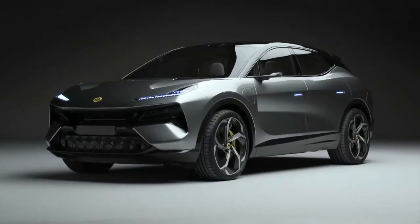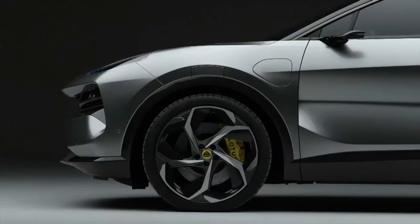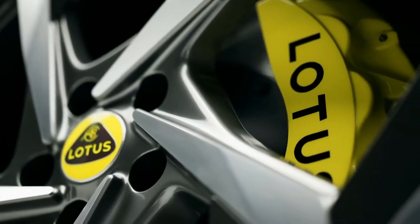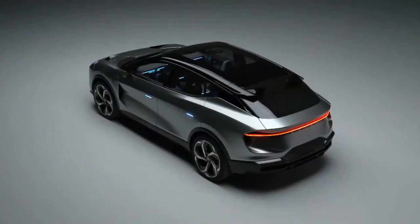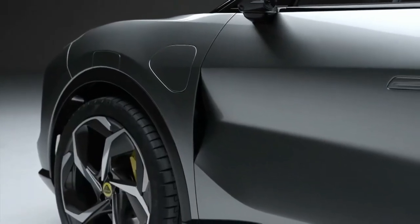And it gives you a really strong indication that this is an EV. The sculpture of the car is really dominated by the bold muscular fenders over the wheels that emphasize the power. The vehicle has a really planted stance. We've managed to achieve this by elongating the wheelbase and creating the effect of very, very short overhangs.